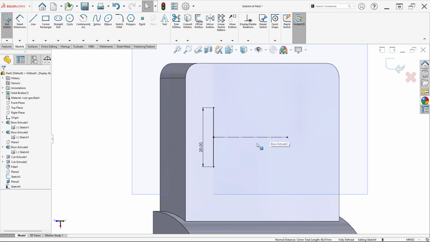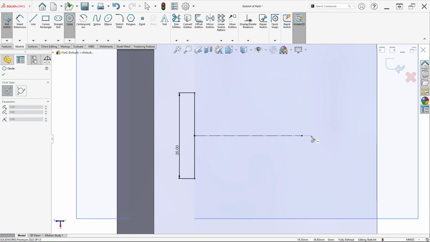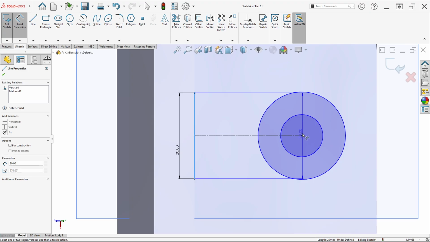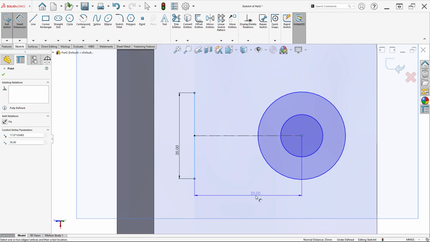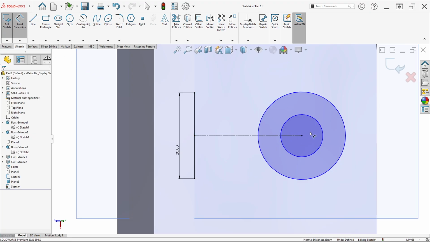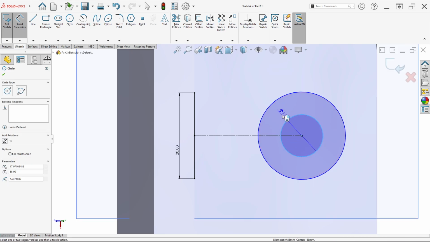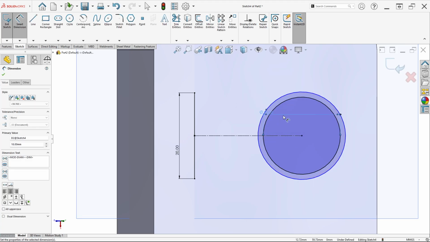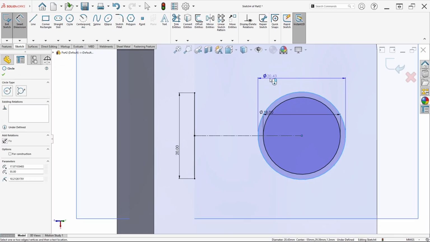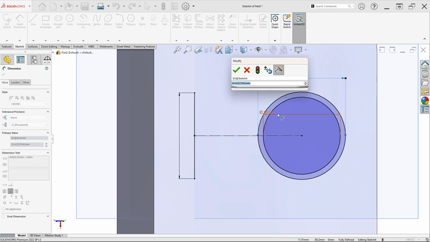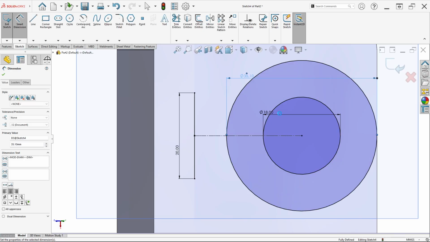So we can draw a circle from this point, this, because this has a distance of 25 millimeter, it is correct. Here we can see the radius is 9, so the diameter in here is 18, and the second has a radius of 17.55, so the diameter in here is 35.1 millimeter.